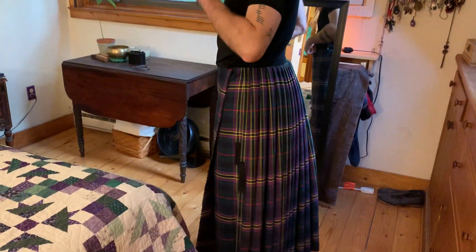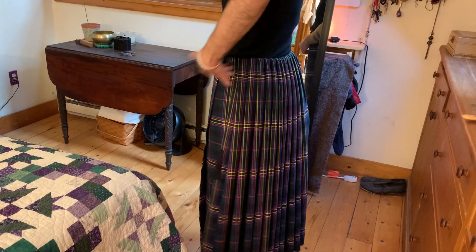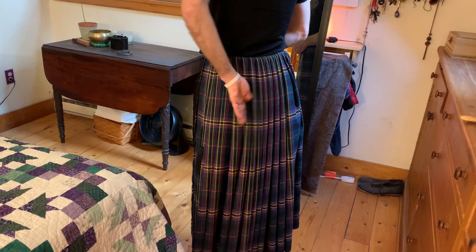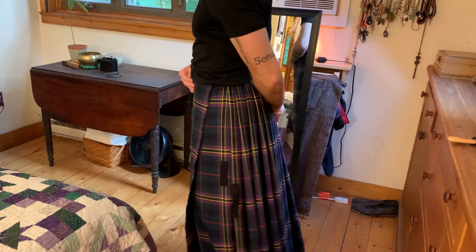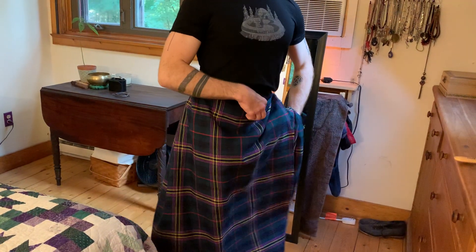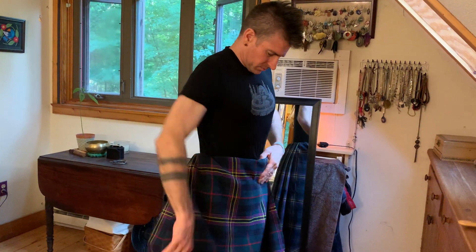As you can see, it's not too bad — not perfect, because I'm making a video. If I weren't making a video, this would be perfect. If you're ever concerned about how the pleats look, just take your hand and kind of clean them up a little bit. See there are some kinks over here. That's not too bad. Now's the time, depending on your sense of neatness, to tuck in your shirt a little better, because it tends to move around.